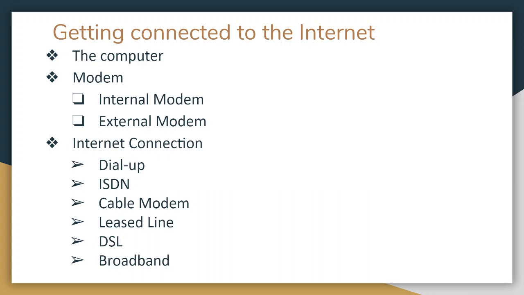Then this is just the hardware. You must understand, this is hardware. Just because of having the hardware, you cannot have an internet connection. After you connect this hardware to the system and the telephone socket or the telephone lines, what you need to do is set up the connection. To set up this connection, we have 6 types. We'll see all of these one by one.